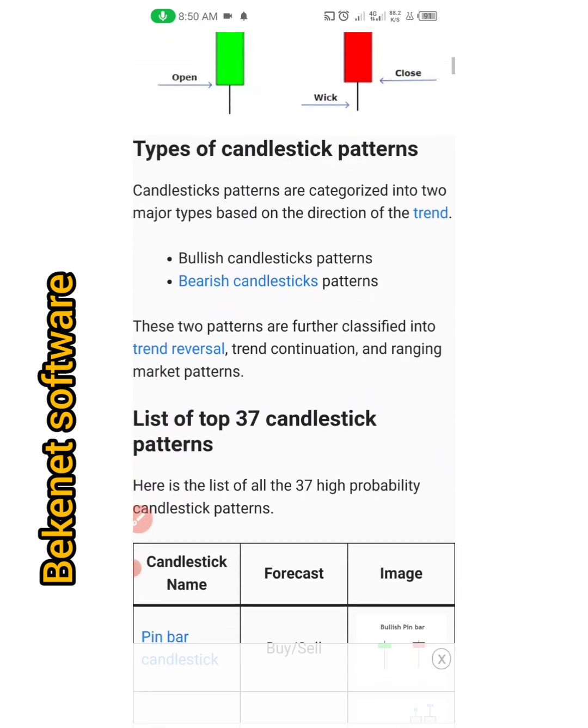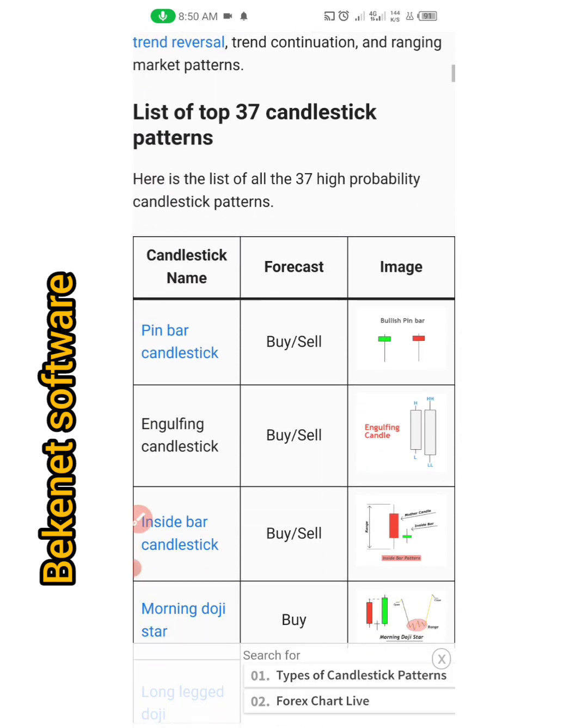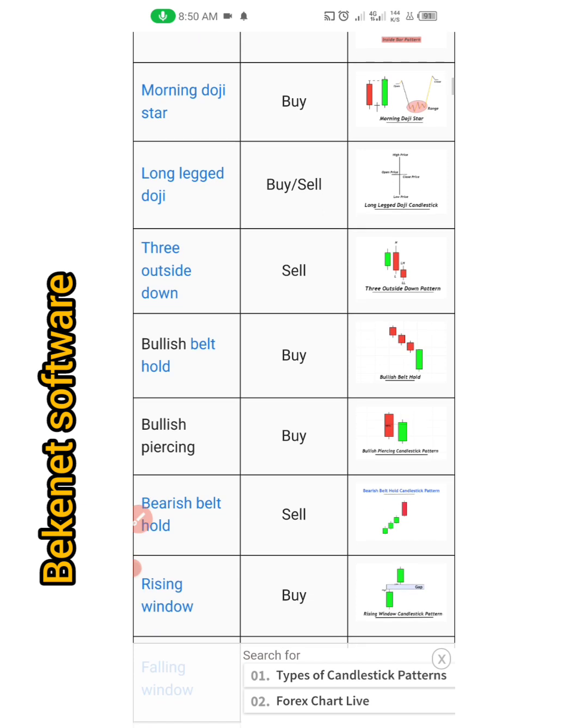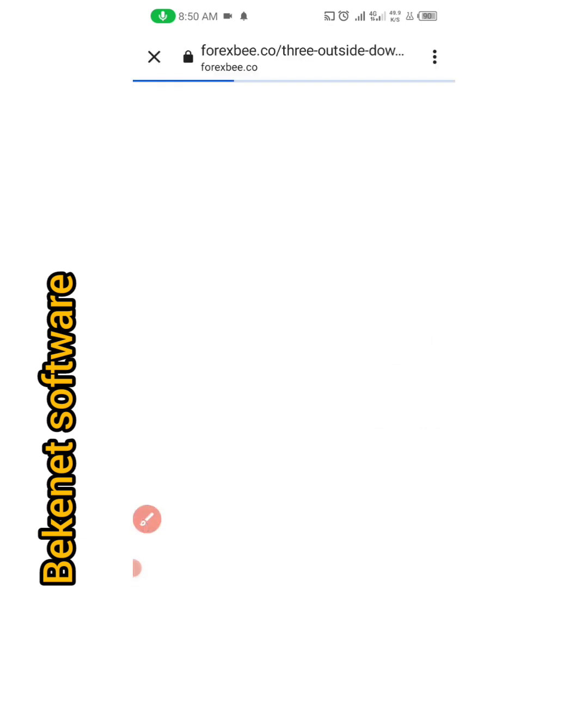Forex is not a joke. You need to study, you understand. All these patterns you're seeing here, we've already trained our software to understand all of them. So once you know the meaning of all this, you can program the software to alert you when you see this kind of candle. Once you know the meaning of this, which is a sell, you can program the software to generate an alert whenever there are three downside candles for you. It will notify you whenever this pattern is formed. That is where you can do that. You can just click and the system will direct you to a different link entirely.